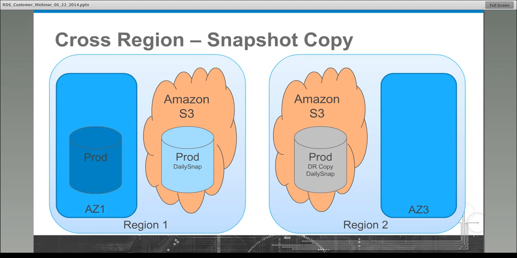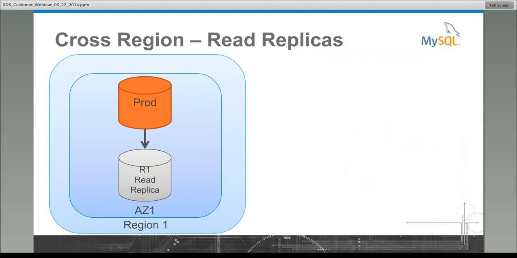And what I see customers do here is a lot of customers actually have tools set up that use our command lines or our APIs and actually schedule on a nightly basis, take a snapshot and move it to region 2. So every day you'll have a backup of your database in a different region just in case something bad happens in the region where you're actively running your database. And if something ever did happen in region 1, you can restore your database in region 2 and start taking writes from that perspective.